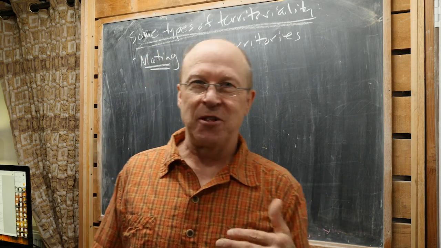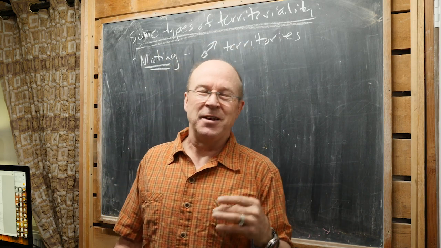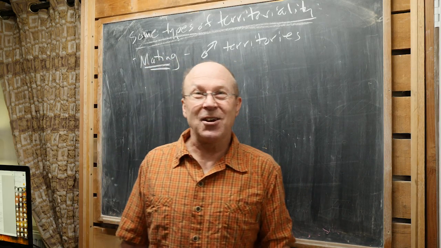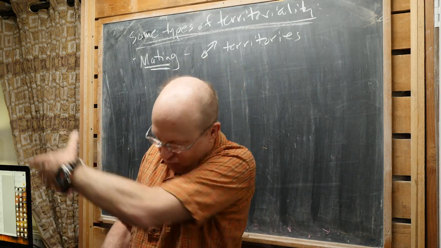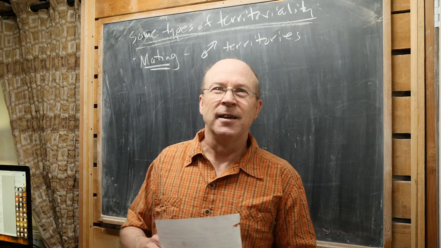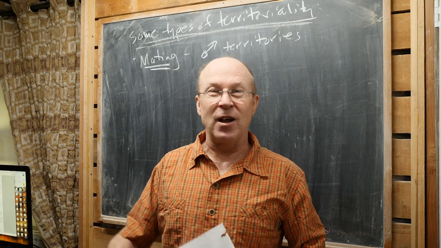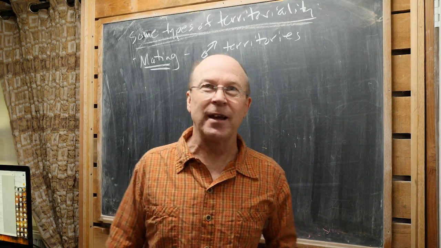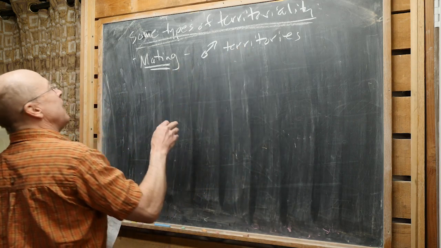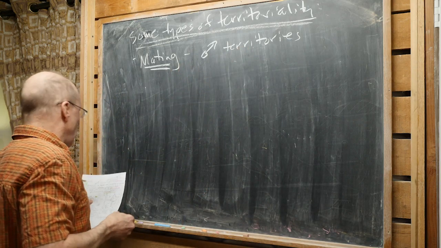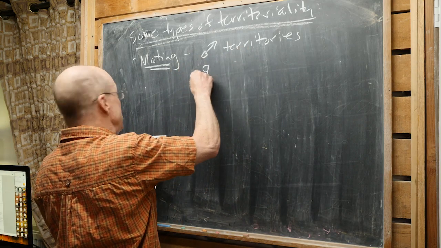Of course, remember the trouble of being a plainfin midshipman type 1 is that there are sneakers out there all the time, ready to come in and crop dust your nest and gain some fitness by fertilizing eggs that you are the one defending. Wow. So that is a great example of a male territory. Let's think about female territories.